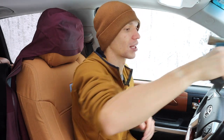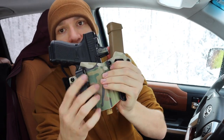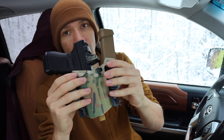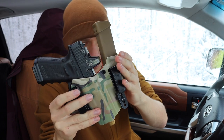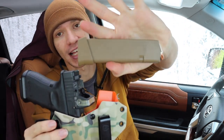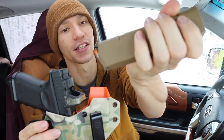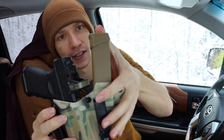Okay, rounding it off with the last few things, we're going to go over the firearm setup. So first off, we are still running the T-Rex Arms sidecar, and this is one of their earlier generations. So this isn't the one with the modular link system, but this one still works just fine for me. I really like it. Of course, it does have that spare mag. And with that spare mag, it is a 19 round Glock mag running, what are these guys? Underwood Ammo, I believe it is. Extreme Penetrators, 115 grains there.